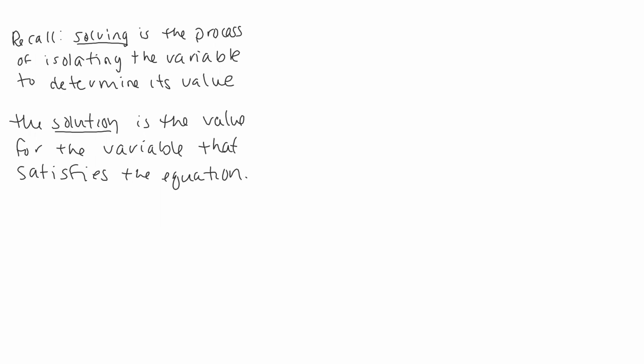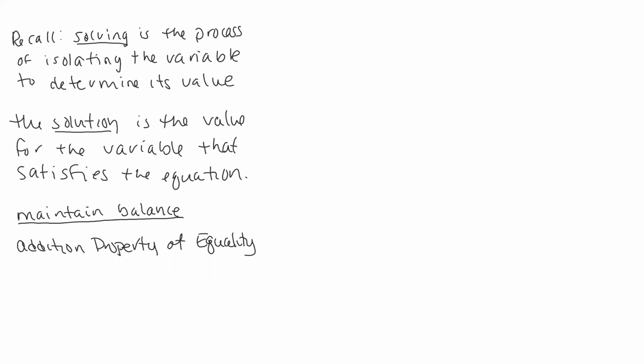And then finally, you always have to maintain balance. You can't just willy-nilly go in there and start playing around with the equation. So as you're solving, you're having to maintain balance. And the way we maintain balance is if we do something to the left, do the exact same thing to the right. And we had 2 properties that kind of allow this to happen. We had the addition property of equality, and we had the multiplication property of equality. Basically, the addition property of equality just says if you add or subtract on the left, add or subtract on the right, the same value. The multiplication property of equality says if you multiply or divide on the left, do the same multiplication or division on the right. They're forcing you to maintain balance, okay?